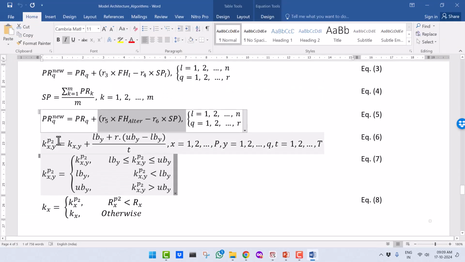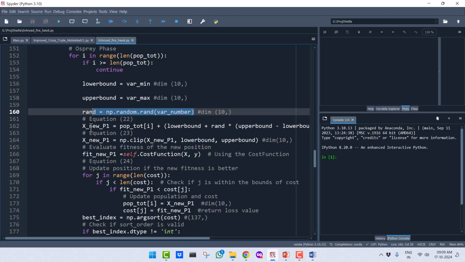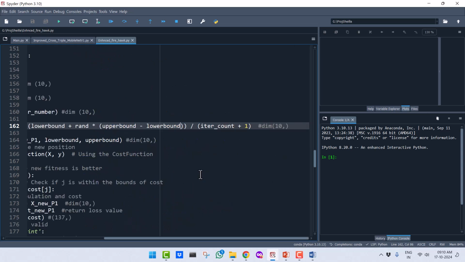The updated value of prey is equal to the old value plus lower bound plus r into upper bound minus lower bound divided by t. So that is what is happening here. That a new value of prey is equal to the old value in pop_torch I plus lower bound minus random number r into upper bound minus lower bound divided by iteration count plus 1.